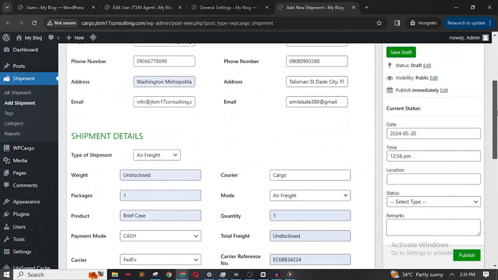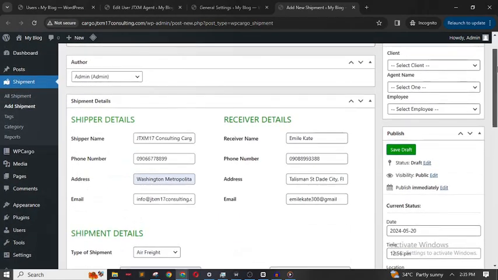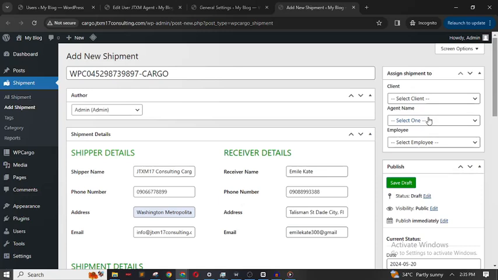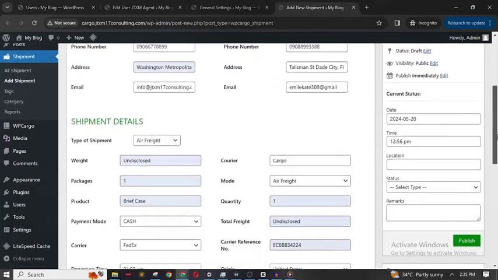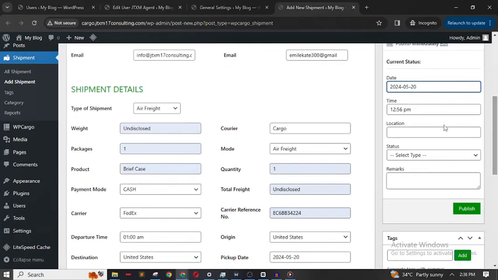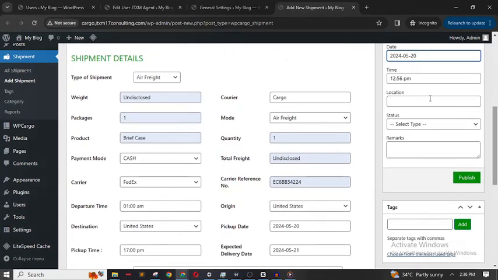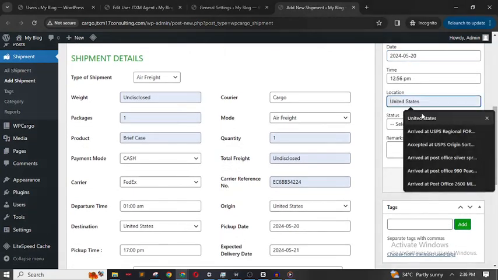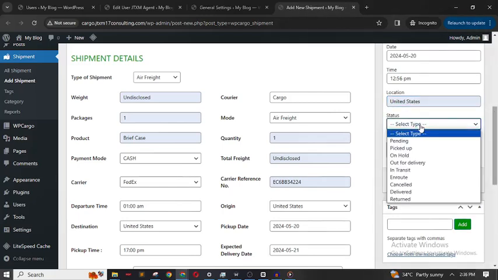Then after that, I think we are almost through. We just click on agent name here, should be JTXM agent. Now the dates, the date is today, then this is the time you are publishing the shipment. Then the location, United States, status.